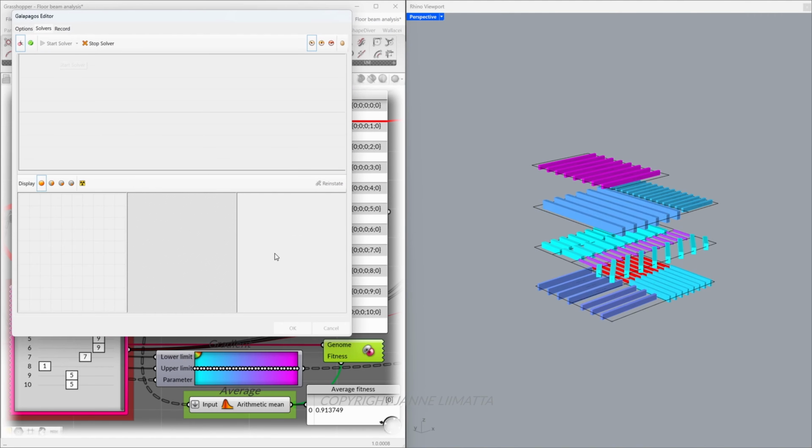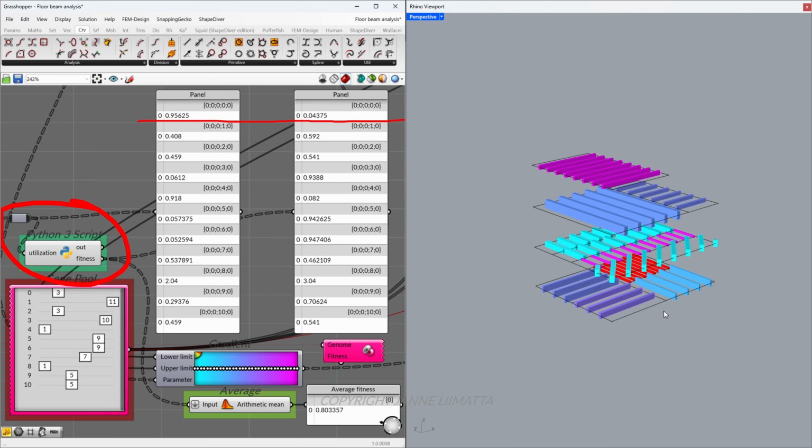We have an average fitness of 0.8, but for some reason we still have an area where the utilization ratio is over 100%. In this case, it's because I am using the section modulus of the beam sections in calculating the bending resistance, and I have just listed some section dimensions, and because the resistances are not sorted, the genetic solver gets stuck in a ridge because the next value is not better than the one that we currently have.